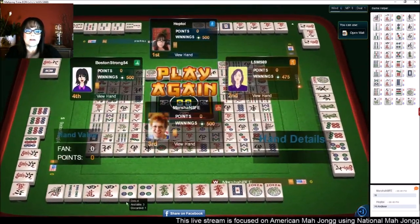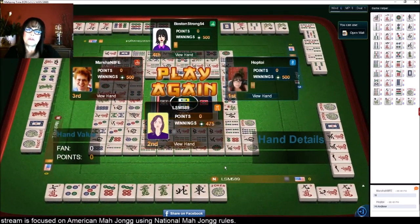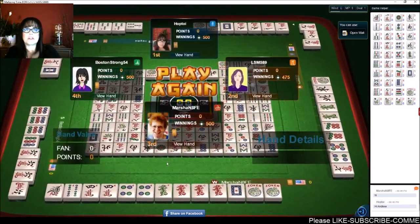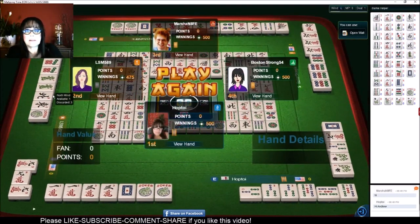And then over here, like numbers with fours and dragons, they were one away from a ready hand. And then this, did I say jokers? Like numbers with dragons. And then here we have 5-7-7-9 with opposite dragons. But this player had the dragons, which really made it difficult for our hand with the white dragon and then the other player with the green dragon. There are only three dragons. This is why dragons are a hot commodity, and you do not want to pass them if you don't have to. Use them if you can.